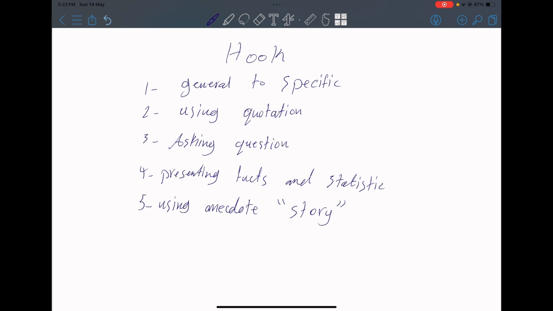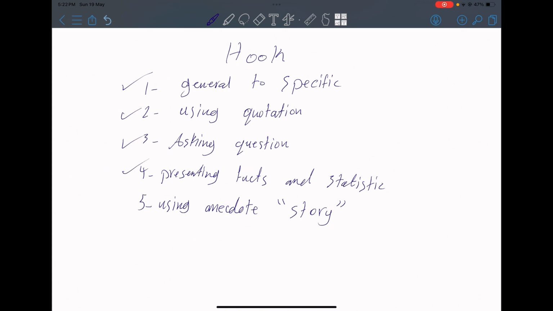So you can write from general to specific, talking in general about your topic, then you'll go through specific things, or you can use a quotation, any quotation you want, or asking a question, or stating a fact or statistic. For example, scientists in 1916 said blah blah blah, like that.